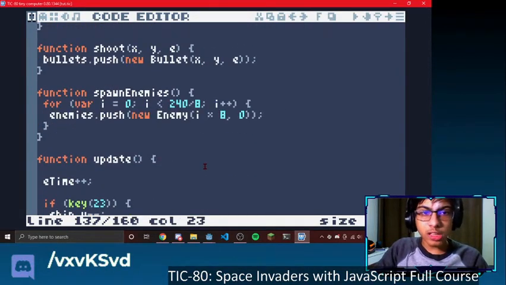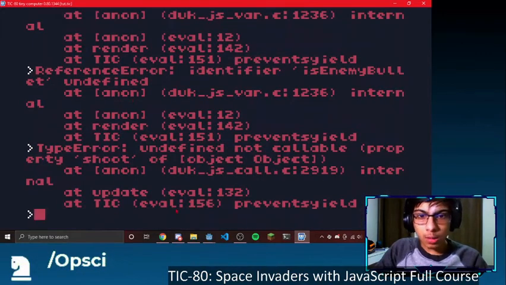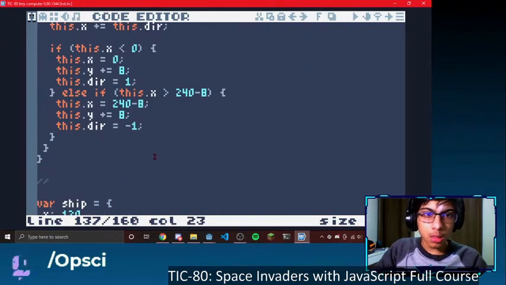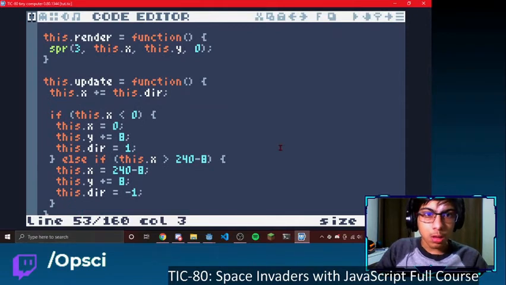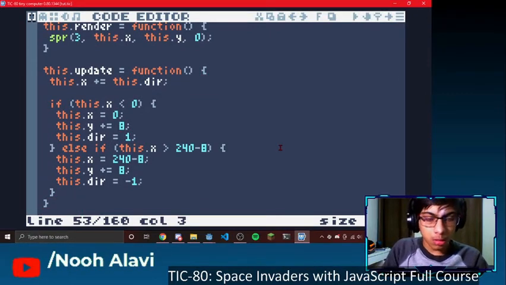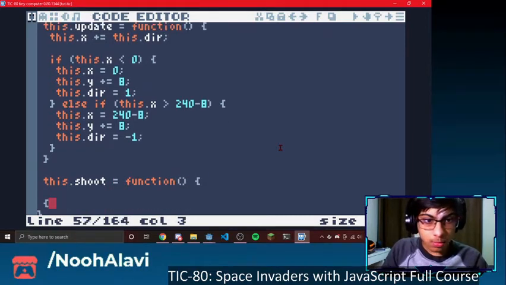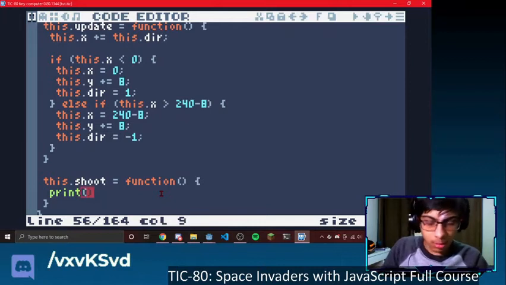There's currently no shoot function inside of the enemy class, but let's run it. If it works, it should give us an error. Alright. Inside of the enemy class, we now need to add the shoot function. To do that, we'll create this dot shoot is equal to function. And then here we can do, just for testing purposes, print enemy shot.